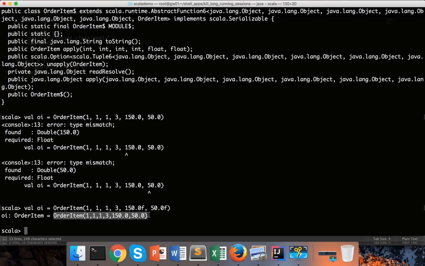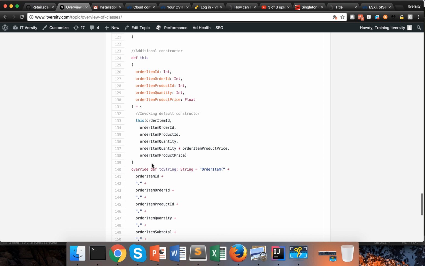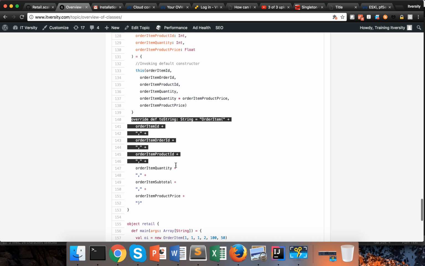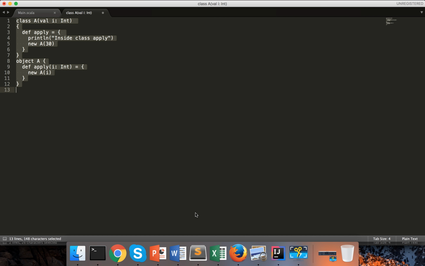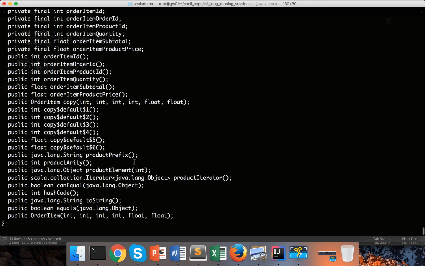And if you observe, even as part of the last topic when I explained classes, I have a similar toString function for almost all the classes. You can go here and see I have overridden the toString function. Such a thing is already available for you as part of the boilerplate code which is generated when you actually create the case class. On top of it, there are some other important methods.